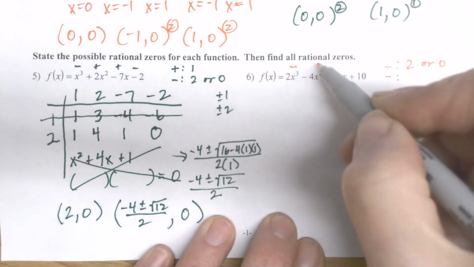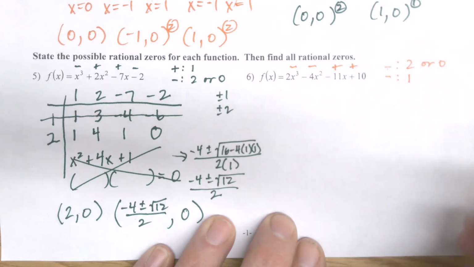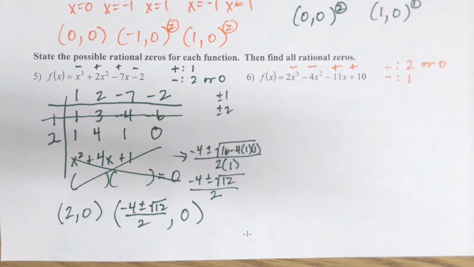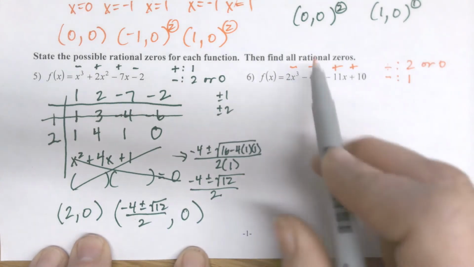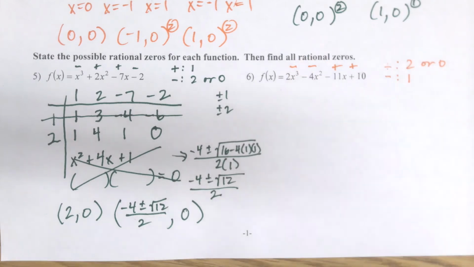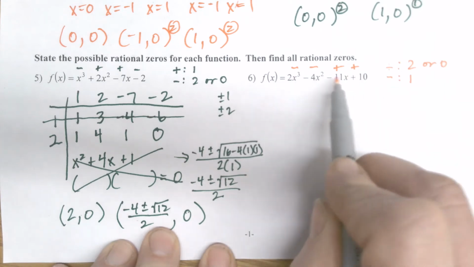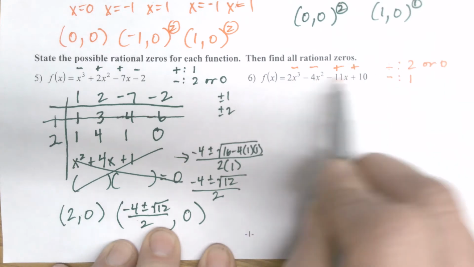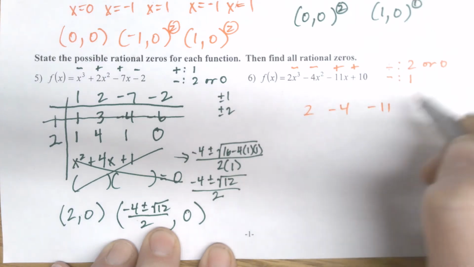And then this would be negative, stays negative, becomes positive, stays positive. Then I have 1 negative zero. And so now I'm going to go ahead and pick my possible values to go in my table. I want to go back to here again a little bit, sorry. Well, I'll continue. I'll go back to that in a little bit. This is 2, negative 4, negative 11, and 10.